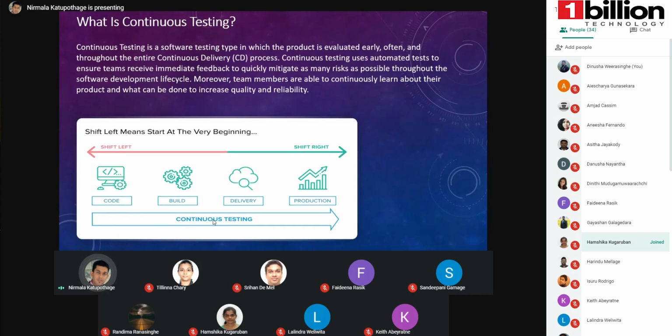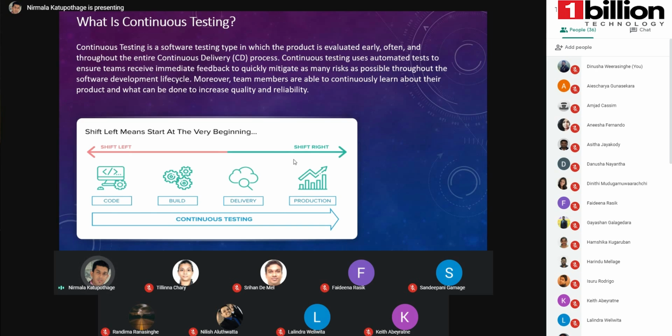Continuous testing is not like the traditional method. These days, we have to do testing in every phase. So today we call it the shift left method. In the traditional method, we are focusing on the right side, and right side means the product is almost delivered to production, so it's almost over. If we try to fix a bug there, it's going to be costly and it will take some time. So nowadays we are focusing on the left side, so we try to start our testing at the very beginning, and we have to do it continuously.